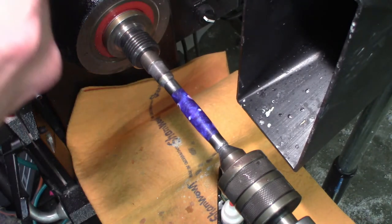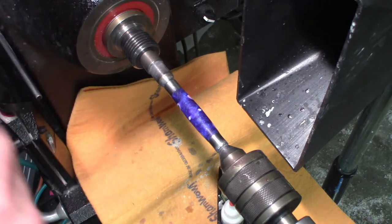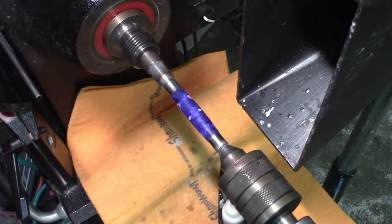Okay, so let's see here. We've got step one. If you don't have the stuff to disassemble, an easy way to do it is just get a set of the punches.